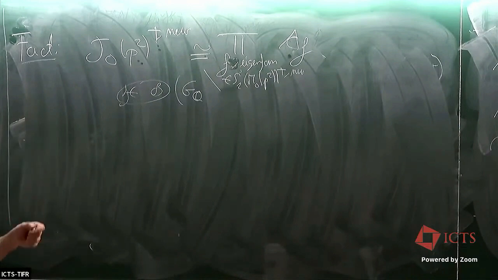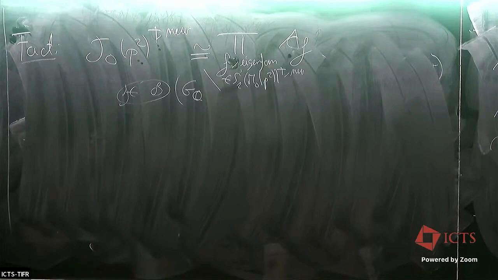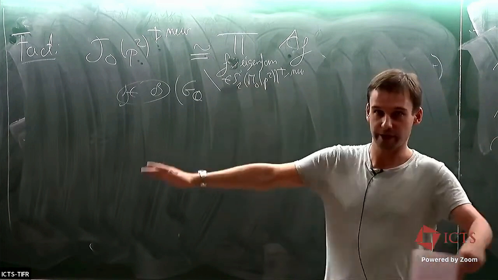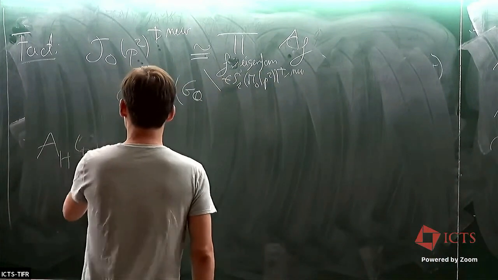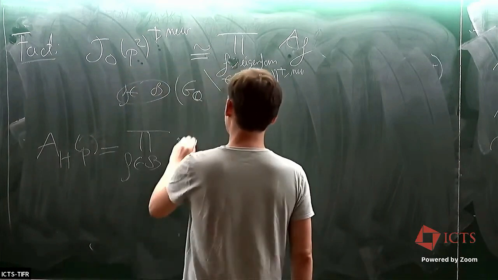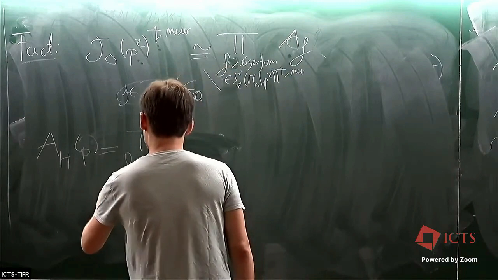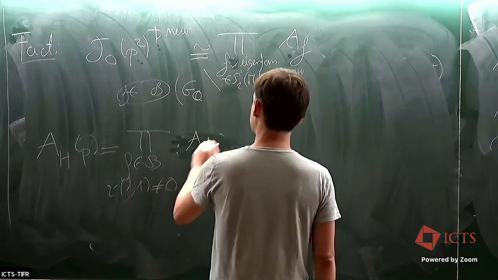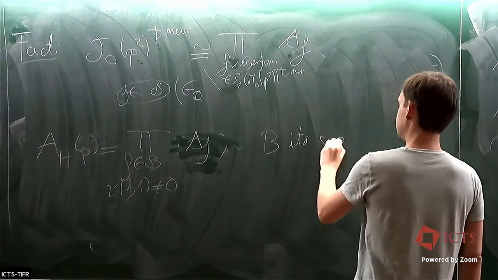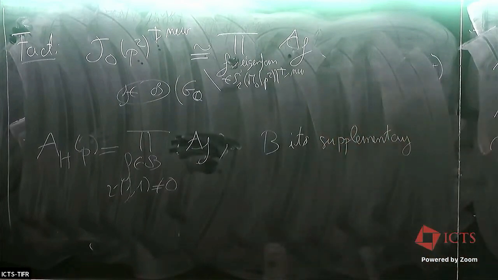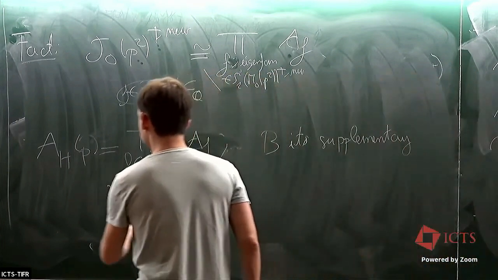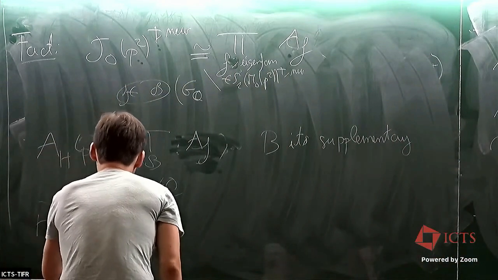Okay, in there I'll define something by 2 criteria. If you recall what I said before, we already know, and this is known by the sign arguments, that for every such f, L of f1 is 0. No, I have no choice here. So the next thing is L prime. Okay, let's say AH of P is the product of all f in B so that L prime of f1 is non-zero. Here, AFs, and B, it's supplementary. So B will be the ones where L prime is actually equal to 0. All right, and I'll give it a name. I'll explain later. Let's say it's the Heegner quotient.